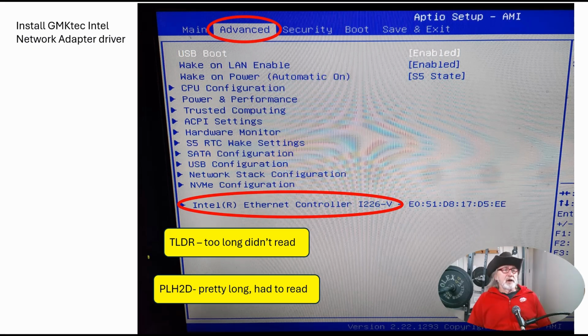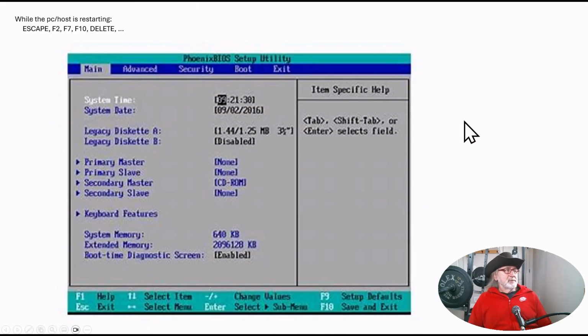If you're having trouble finding this screen in your BIOS, this is hopefully going to help out a bit. So while your PC is restarting, okay, so turn your PC off, restart it, you're going to hit one of these keys here, okay? And if you have a GMKtec machine, you're going to get something that looks like this.